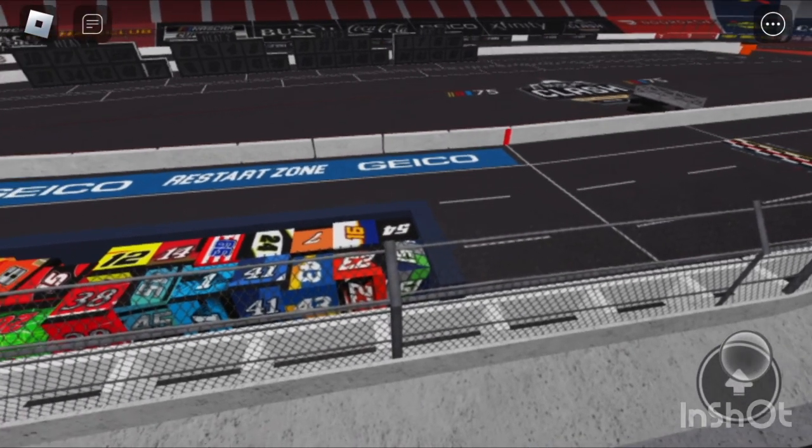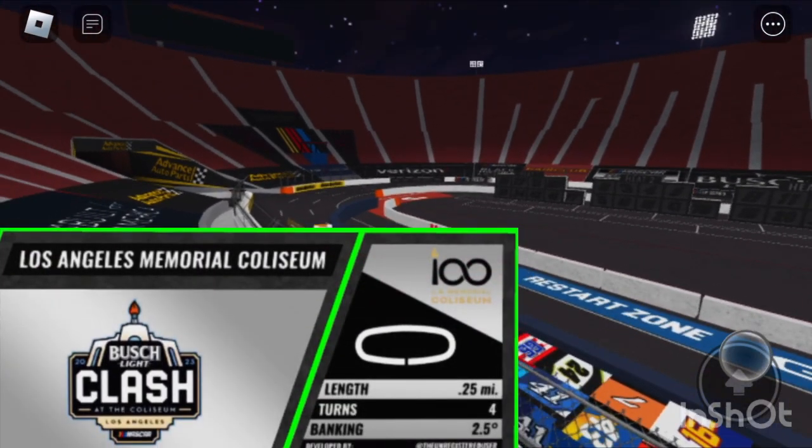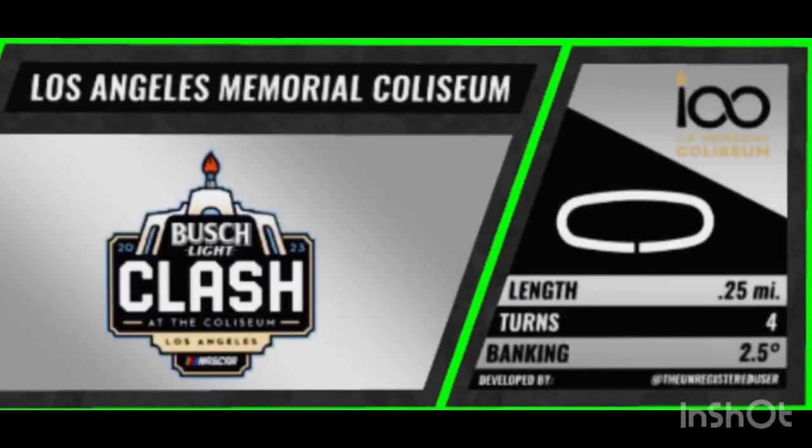But now that we've finally done our introductions, let's get to the race. On the screen right now, you can see the race information. There is a track length of 0.25 miles, so this is a short one. Obviously, it's going to be quite a lot of laps. It's going to be 16 laps here, 4 turns, and 2.5 degrees of banking. So you're definitely going to see the racers hugging that inside like it's a baby or something. But it's going to be absolute chaos.